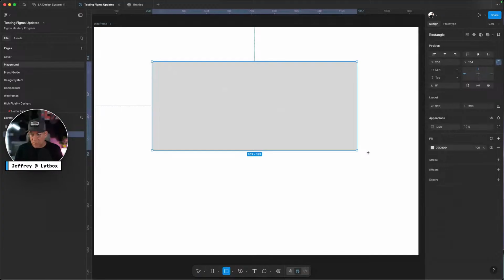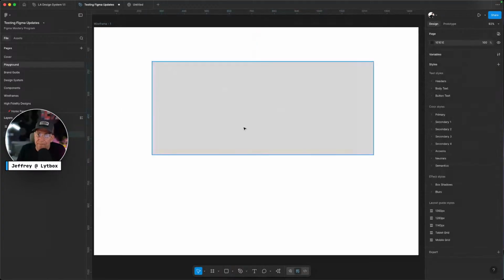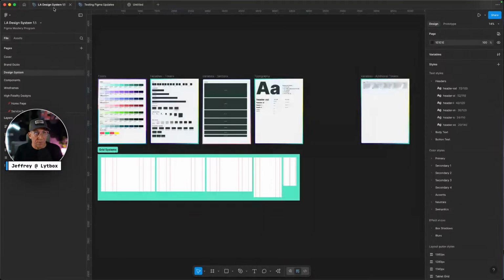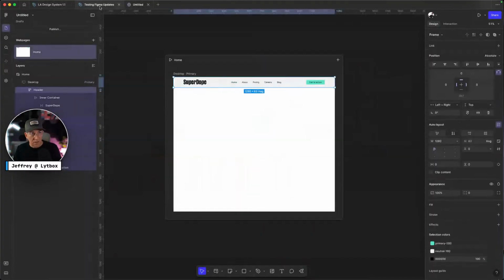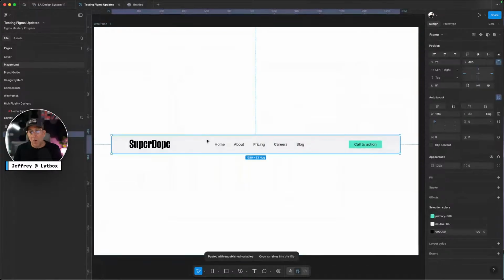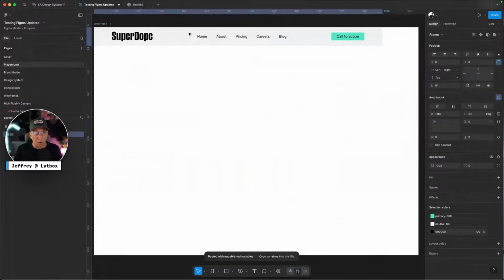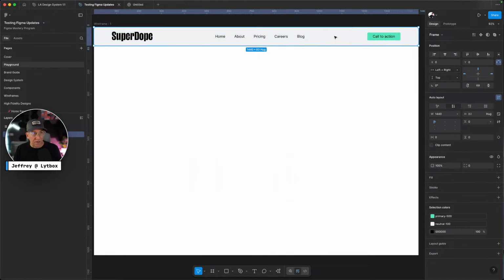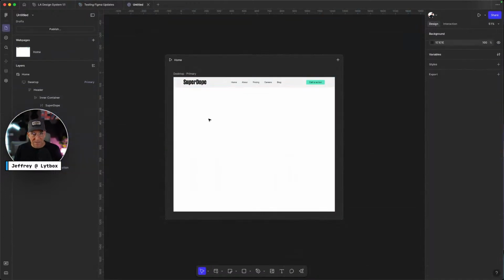Let me just make a rectangle here so we can see some stuff. Actually, I'm going to try something out here. Copy that. Let's see. Could we paste this? Wow. So we could actually paste this over, but it didn't go full width. So we could go to a design and paste it. Let me try to do that vice versa. I'm going to copy it, go over to my site.